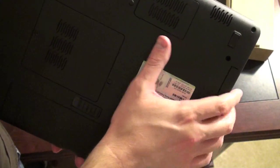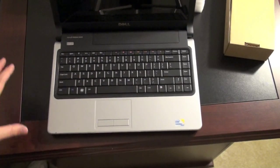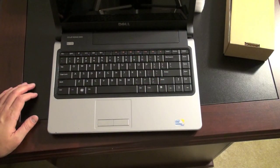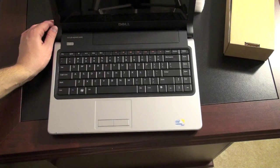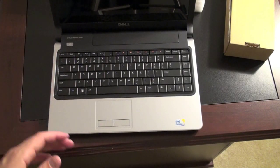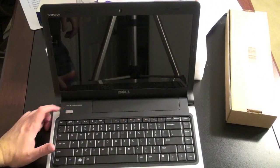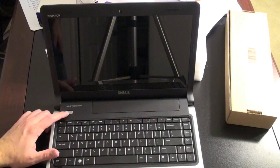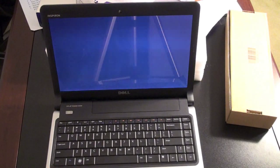On the back you've got some ports for the RAM and stuff. Let's go ahead and open this up. It does have a nice full keyboard — not the chiclet style but flat keys, and the keyboard does seem to be quite nice. It does appear to be a glossy display and there is a webcam in there as well. I'm not sure if this is a multi-touch trackpad or not, but we'll try it out. I really do like the keyboard on this, it looks to be quite usable.